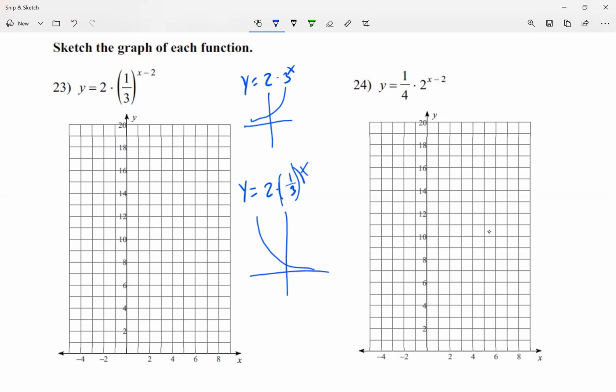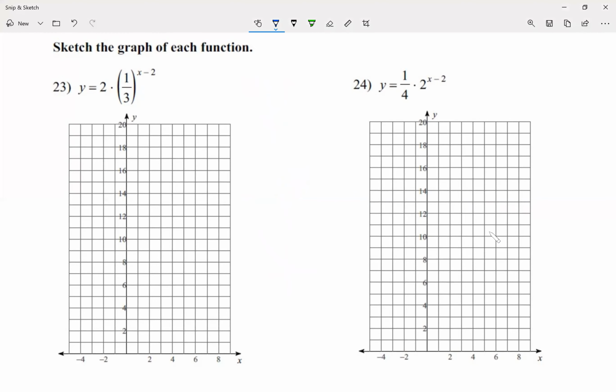Now, we're still going to graph exponential functions, but we're going to move into what we call shifting, moving, right? We can shift sideways, so it's going to go to the right or to the left. Or we can shift up or down, right? We're going to be shifting. We're going to be moving stuff. All right, so let's take a look.